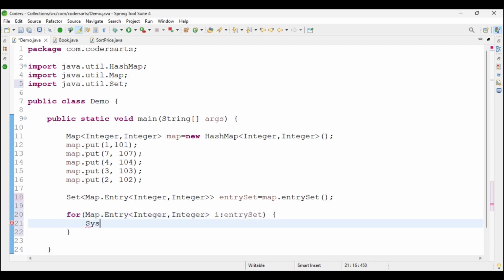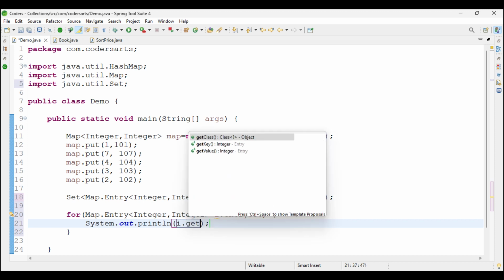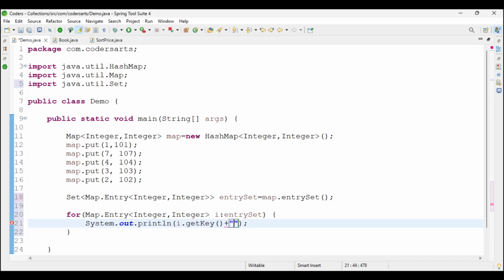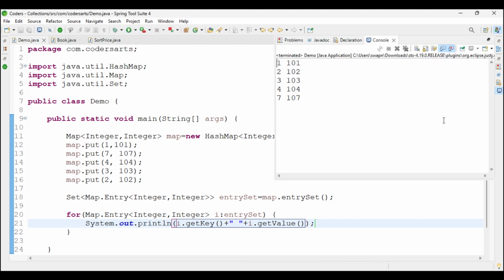Then I have to use the methods present in the Entry interface, that is e dot getKey, which will give the key, and if I want the value, getValue. So it is going to print that. First I am getting 1, 101, then 102, 103, 104, and the last one is 7, 107.